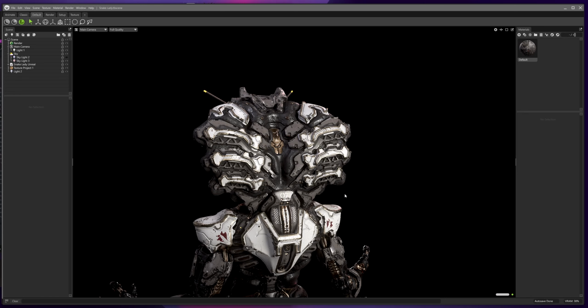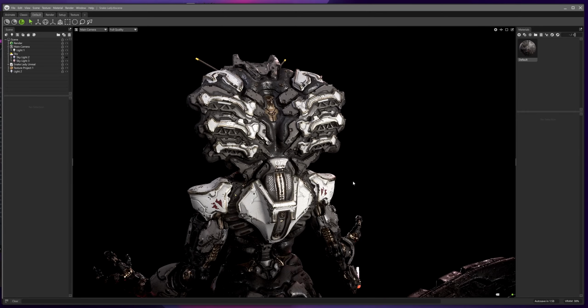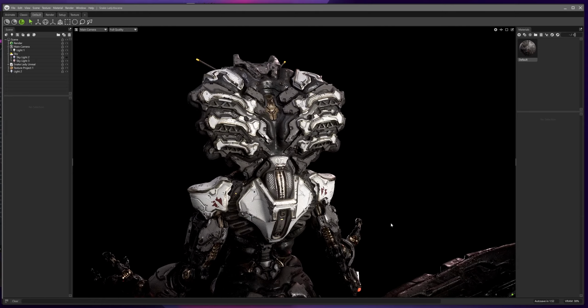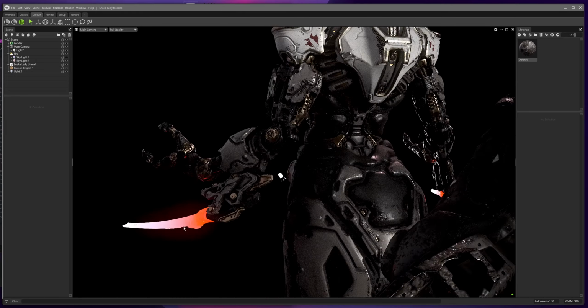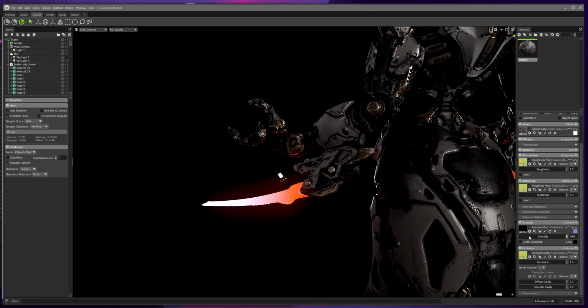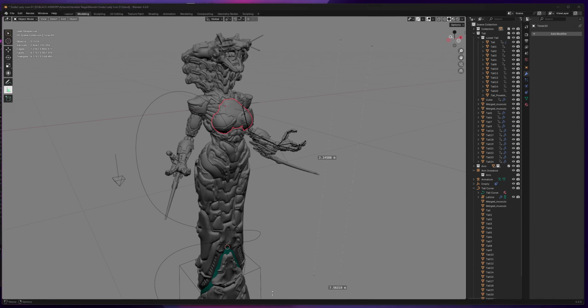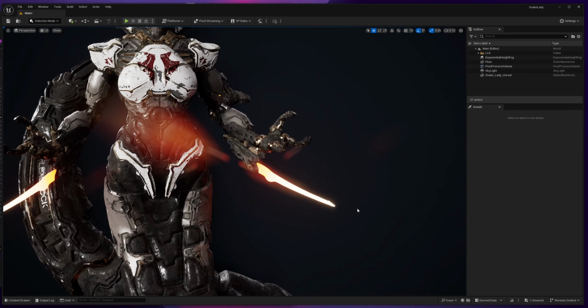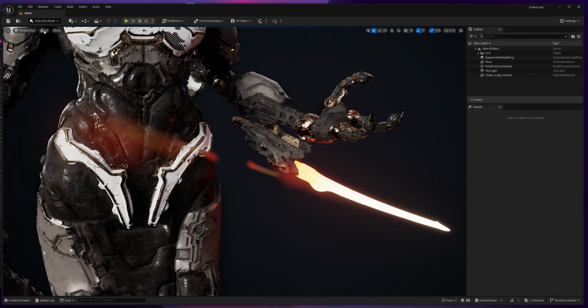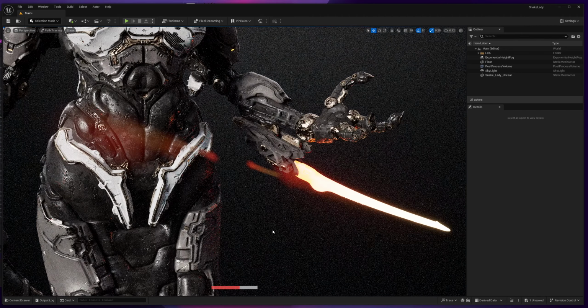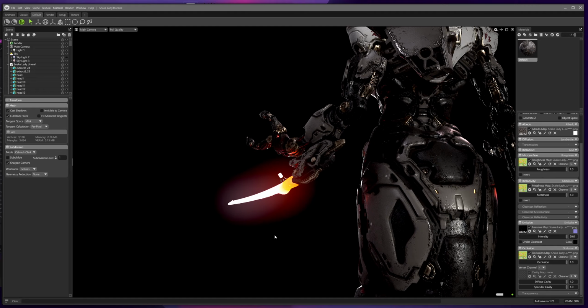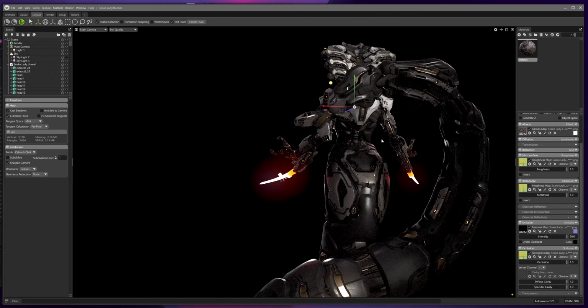So one thing I discovered is that Marmoset Toolbag looks pretty much just as good as Unreal. Not quite as good, but for a character like this, it's great. And as you can see, it renders a lot faster, even though it might not look as nice, especially when it comes to the emissive. I tried to make the emissive look really cool like in Unreal, but that didn't quite work. Like, yeah, it's not the same. Whereas in Unreal, these just look awesome. And again, this is just the real-time rendering. Once we switch it to path tracing, it looks so much nicer. So Marmoset, I think, looks better faster.